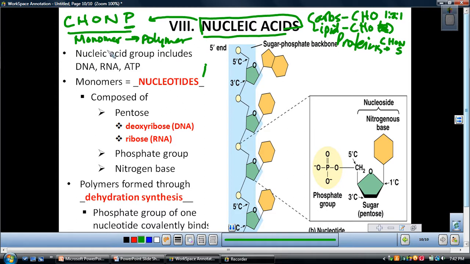So we're going to see the same kind of pattern that we saw with carbohydrates. Just really quickly, remember a carbohydrate, the monomer is a monosaccharide. The polymer is going to be our polysaccharides. If it's a protein, remember the monomer is an amino acid. The polymers are going to be polypeptides. In the carbohydrate, if there are 2 of them, those are disaccharides. In the protein, if there are 2 of them, they are dipeptides. The lipid group, remember, was unique because they are very diverse. They do not have monomers and polymers.